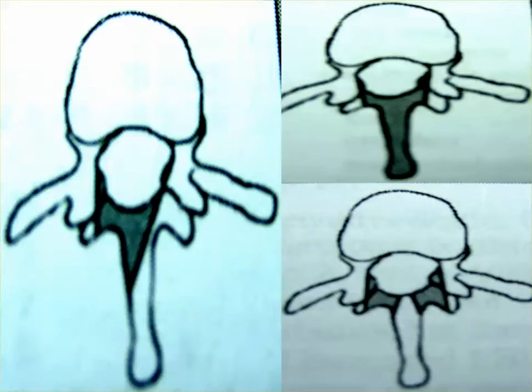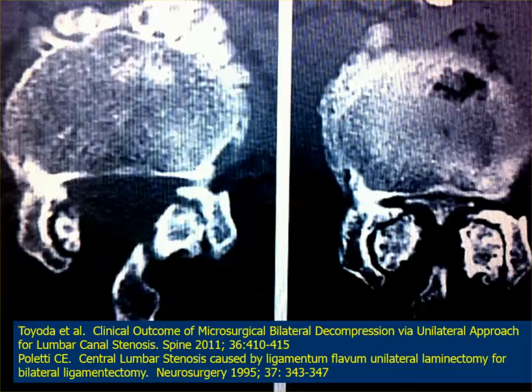Now, the right is laminectomy, the bottom right is porthole, and the left is unilateral laminectomy, bilateral decompression. So basically, you open up the whole spinal canal through a hole just on one side. So these all have evolved over the course of the last, I don't know, 15 years. And this shows you how you open the spinal canal from a one-side approach.